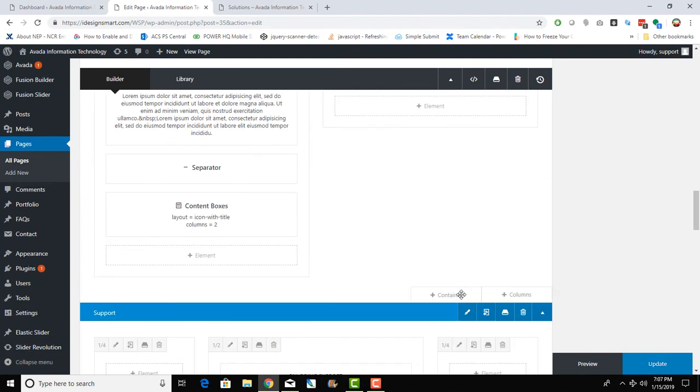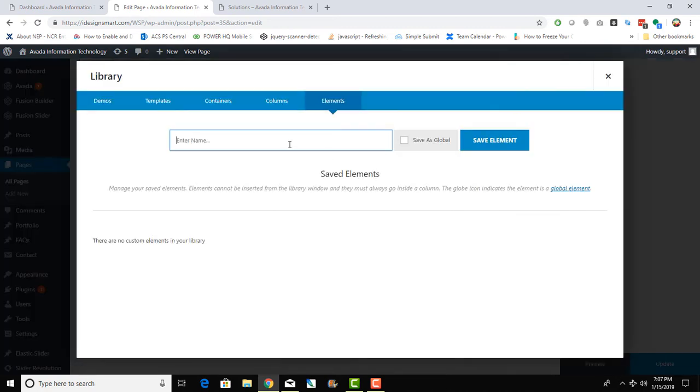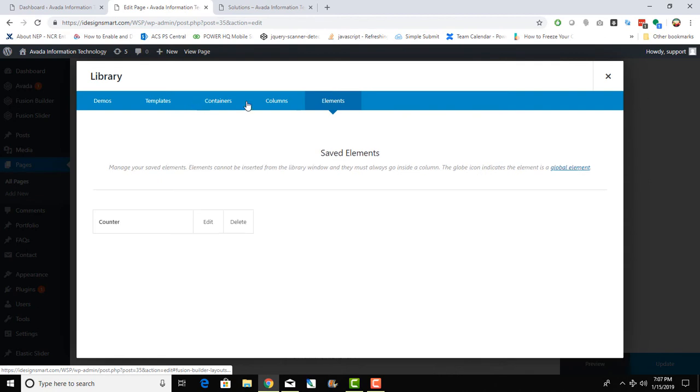So let's say this particular counter circle, I want to do that. So I'm going to click on the save icon button, and okay, now I've saved the element, a column, and a container.